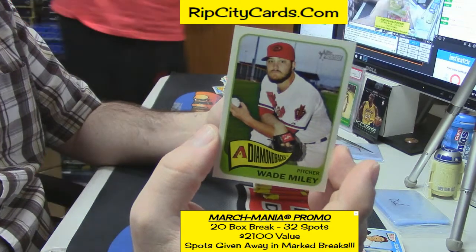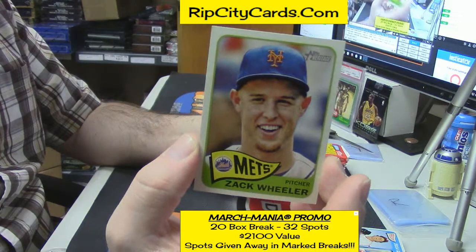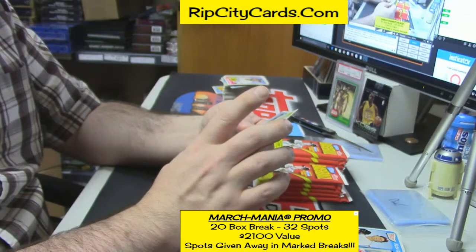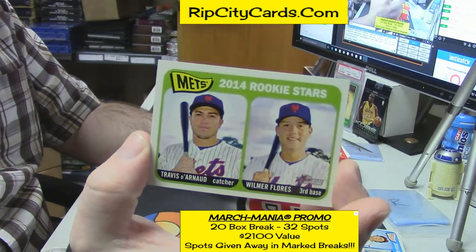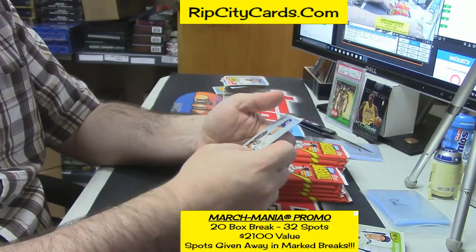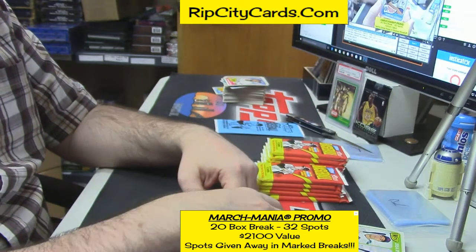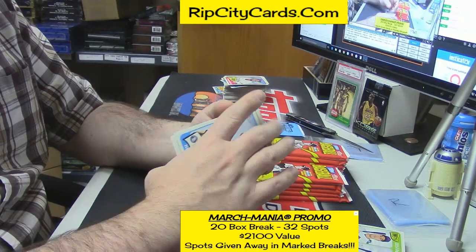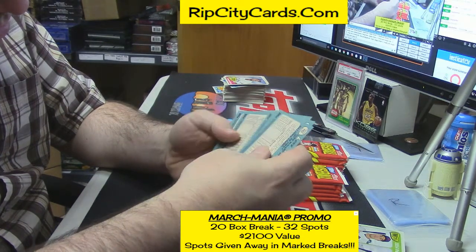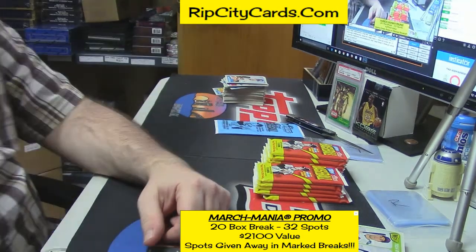Wade Miley, you also missed the child picture. You missed LeVar Burton on a card. Travis d'Arnaud and Wilmer Flores. I actually recognize two of those names. So that's some serious business. Houston Street. We still don't have any auto out of this thing.